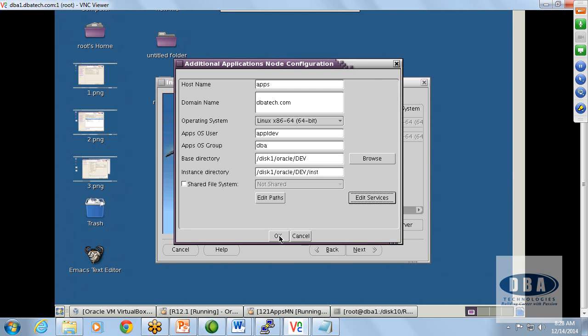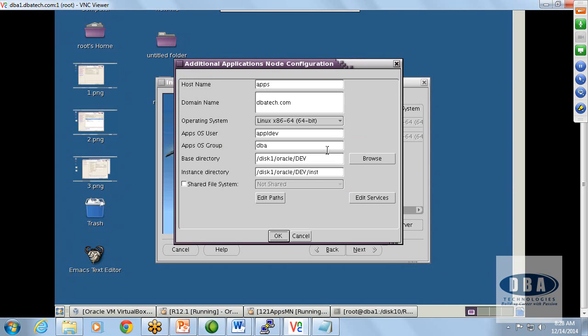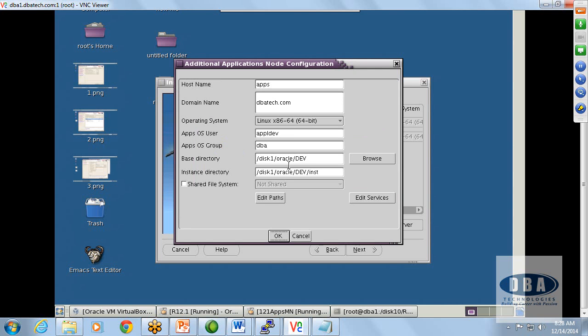Then, let's see, you can even delete it later. What is it saying? Server name in use, only one environment per node type can be installed, because we have already used the same path. That's the reason it is taken.